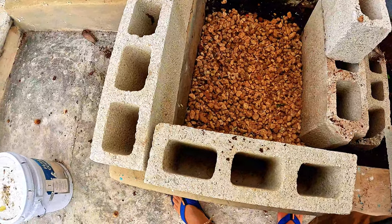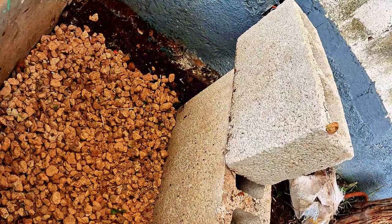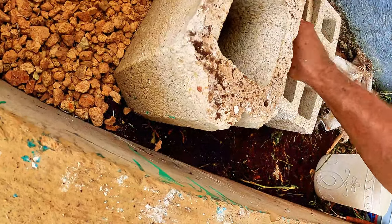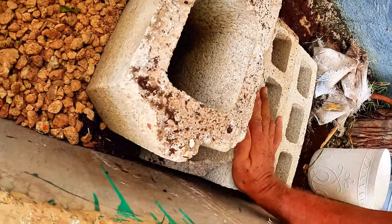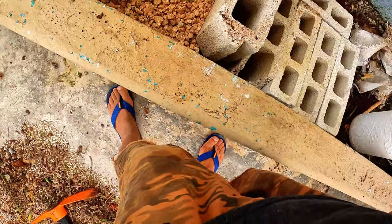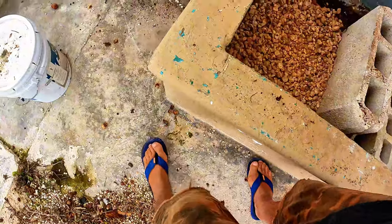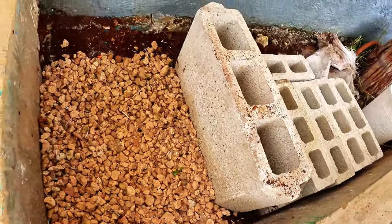I can move those. It'll be lower. I think it's better without those. I really think it is. Yeah, I think it'll be better like that. I'll just leave these here at the table. I think this is the height that I need. Yeah, that should be it.